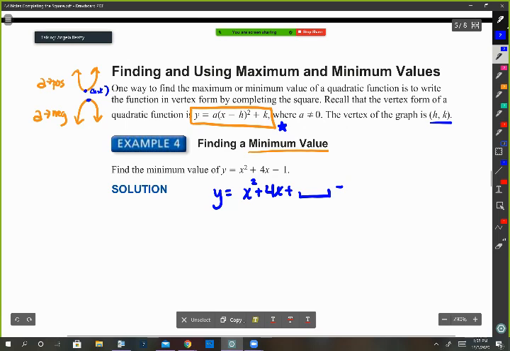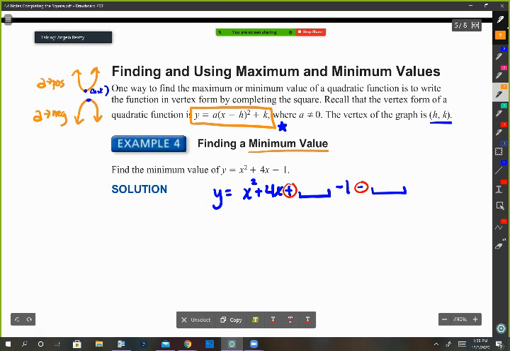I'm also going to go -1. And if I add a number to the right, then I also have to subtract the number from the right so that they cancel each other out. It's like I'm adding 0. I'm just rewriting it in a different form. And this is kind of the key part of doing the max and min: I'm going to add and subtract the same number on the same side of the equation. Other than that, everything else is the same.